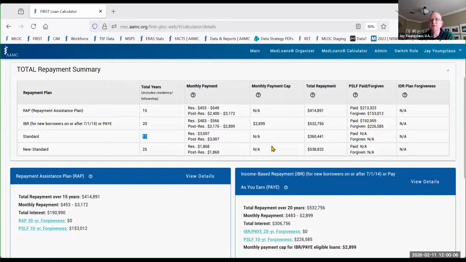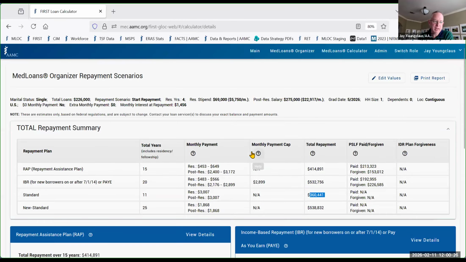And so when you have the side-by-side scenarios, the way these fixed plans work, again, not spending too much time, the 25-year plan, this one is like a mortgage. You have a lower monthly payment, but you're going to pay a lot of interest in the long run because it was 25 years. And you can see that right here, 538, much higher total repayment amount because you took longer to repay. Whereas with a much bigger monthly payment, you're going to pay your loans off quicker, with less interest in the long run. Okay, hopefully that covers those cases.